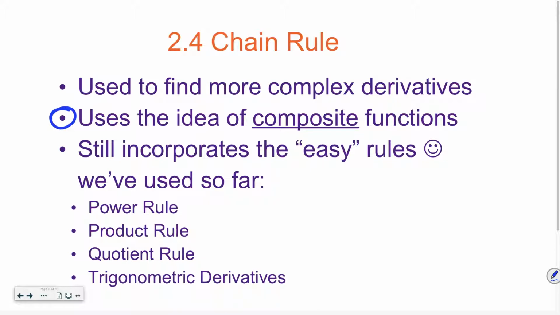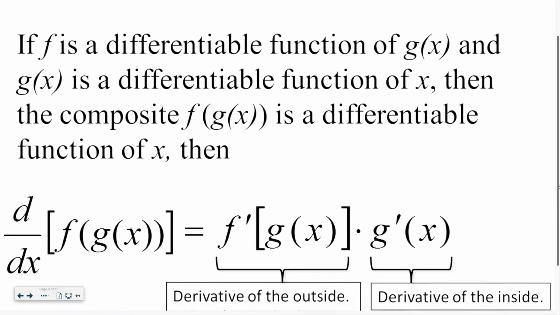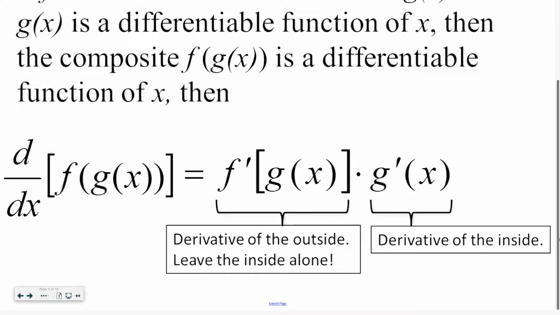So when I move to the next slide, it's going to have the rule. I'm going to circle, you're going to box, whatever, in your notes. Write it down first, and then I'll explain what it means. I don't want you to try to write as I'm explaining. So, if f is differentiable, g is differentiable, and we have our composite. This is what I want you to write down. Okay? The chain rule. Write big. The chain rule. And write this down.